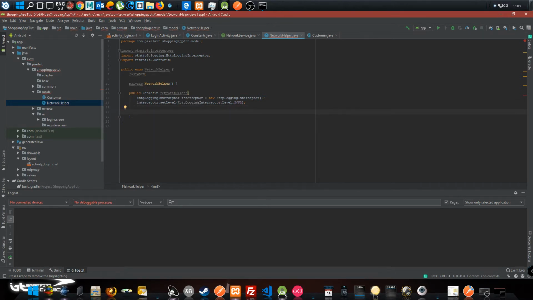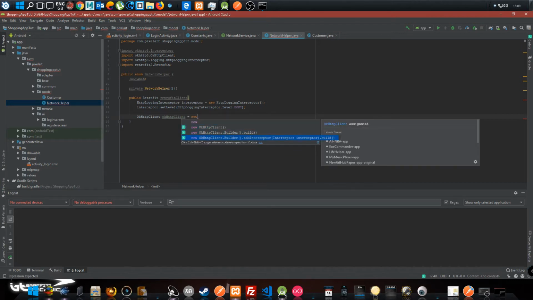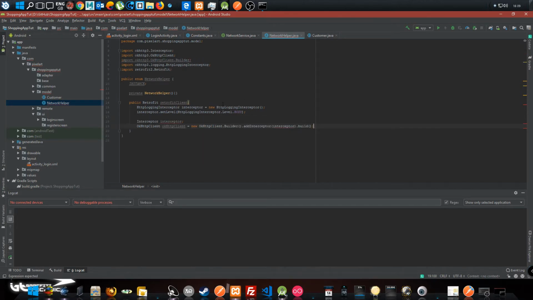Okay, so now we need the HTTP client as well. So that will be OkHttpClient, a new OkHttpClient builder, yeah, add interceptor. Then we need to create a Gson as well.